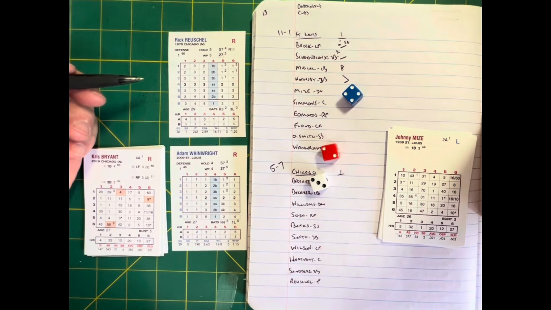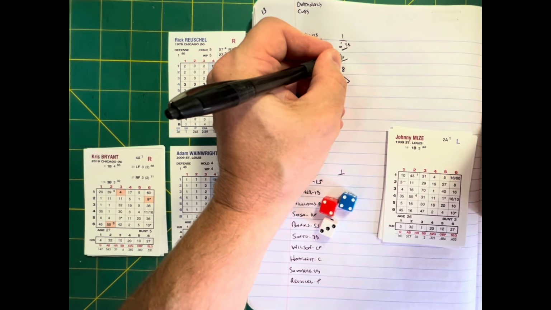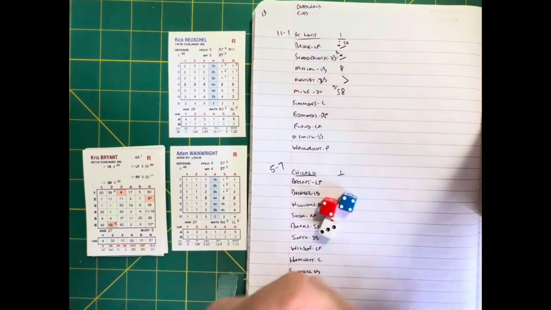This will drive Hack Wilson back a few steps, but he's got room. He makes the catch. Coming home on the sacrifice fly is Shane Deans. It's 2-0 Cardinals as Hornsby holds on at second base.